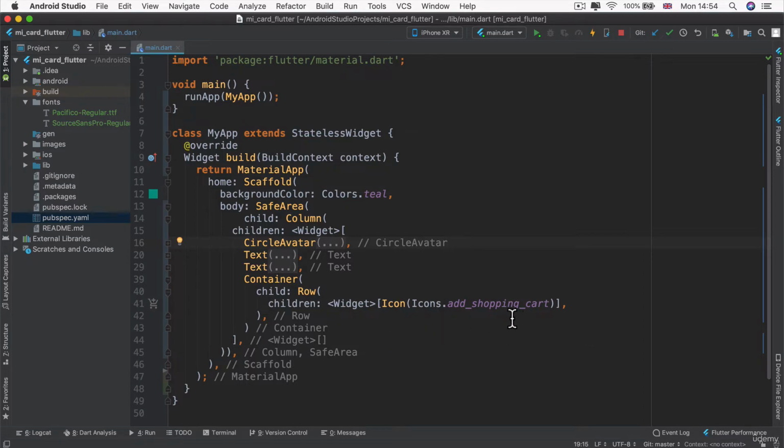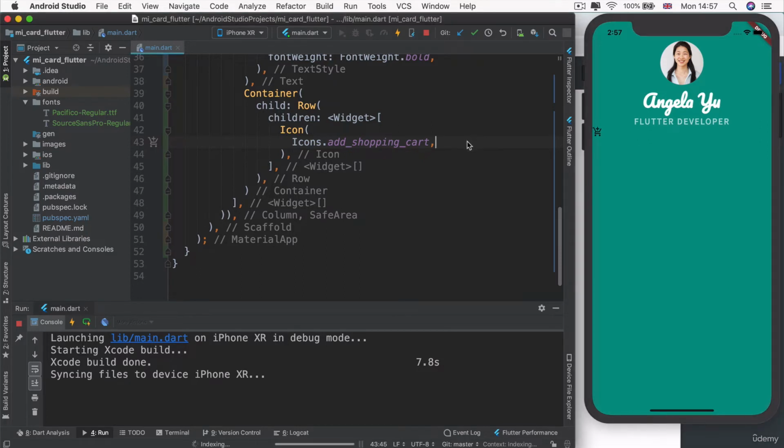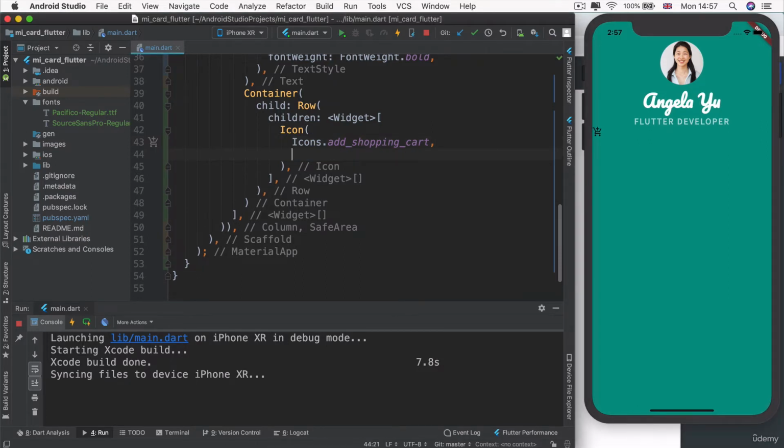Now, I mentioned that icons are better than images because they're drawn on the fly. So let me show you what you can do with these icons that you can't do with images. I can, for example, turn that icon into a much larger icon by simply changing its size property. So let's make it 100.